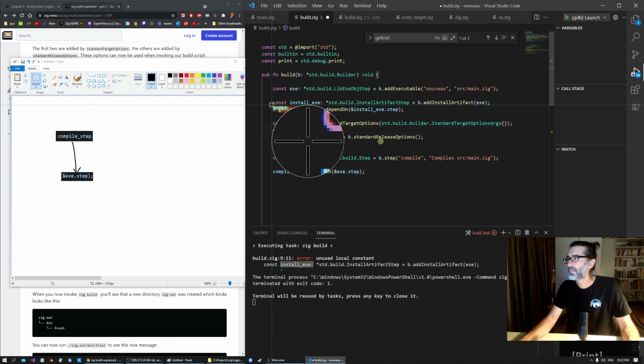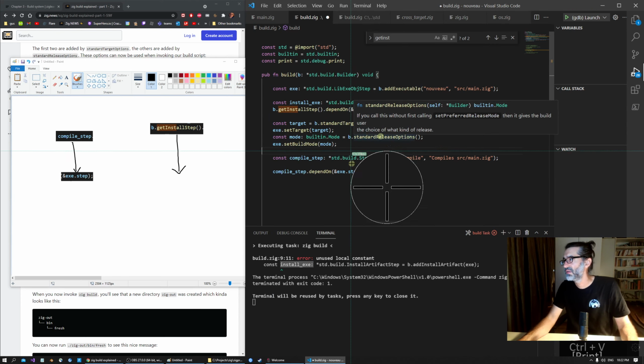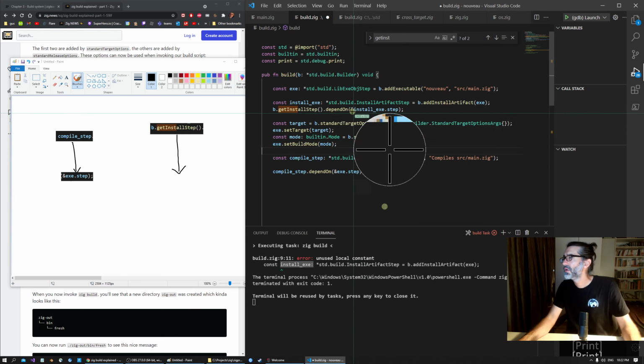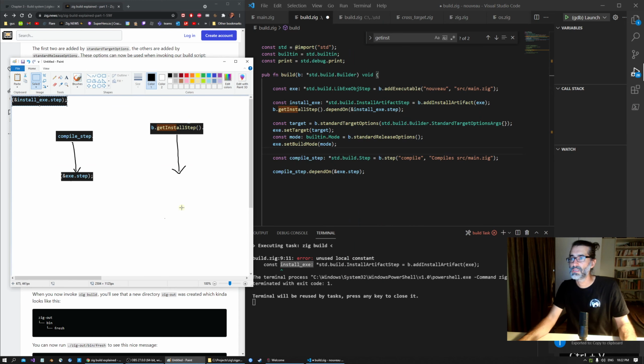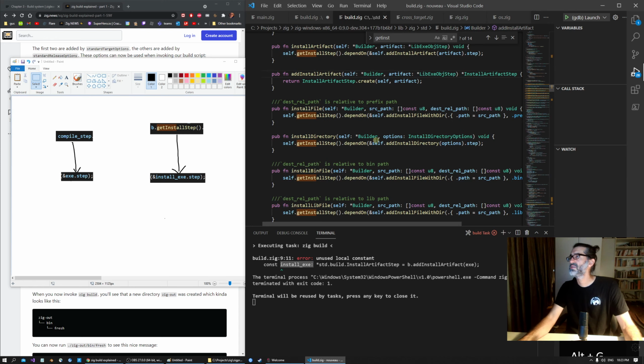So we have B get install step depend on this guy. Install step, let's see, which is this. So this install artifact step has a step in there, so I need to depend on a step and get install step. Add install artifact gives us a step.